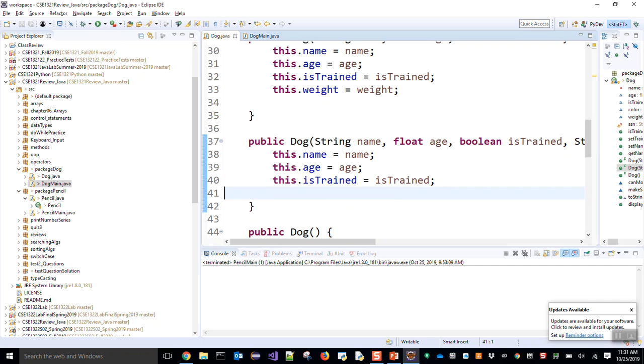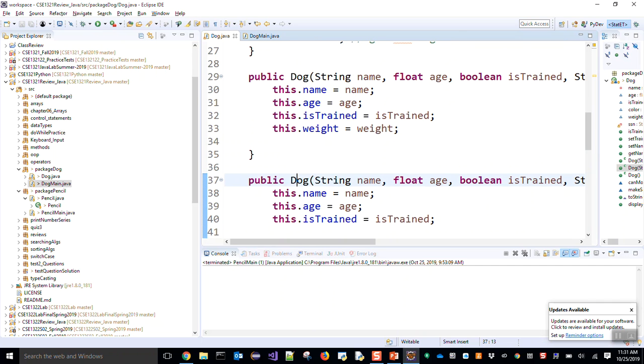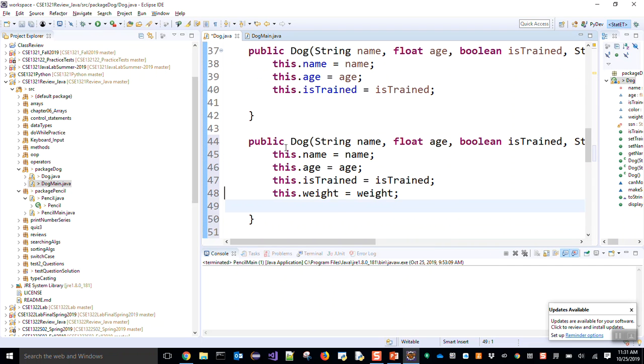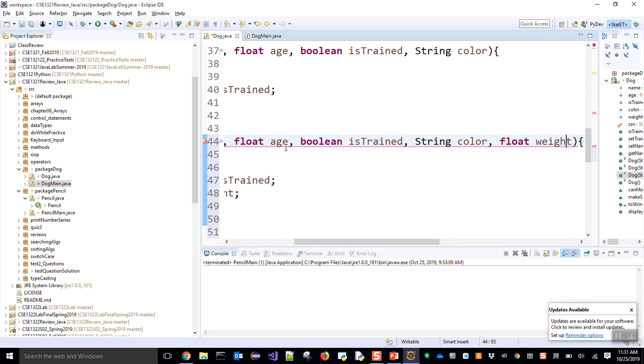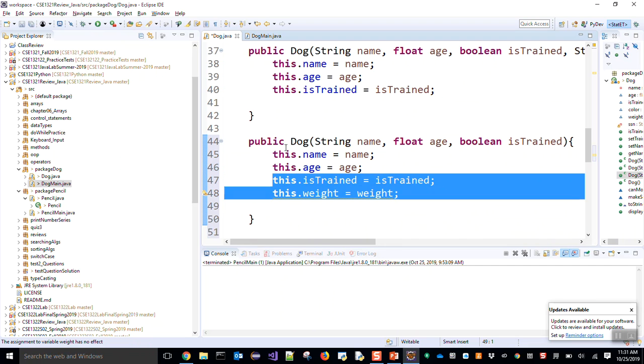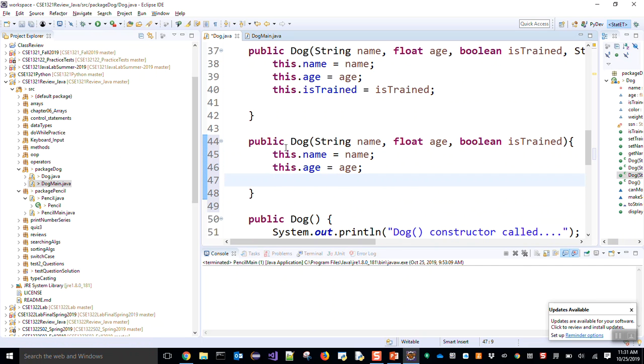So this constructor has 3 arguments, this has 4 arguments, this has no arguments, and maybe I may have another constructor that has 2 arguments. This is good, and this is good.